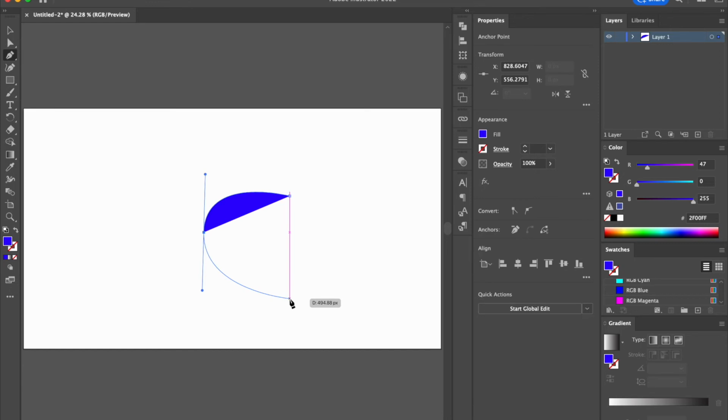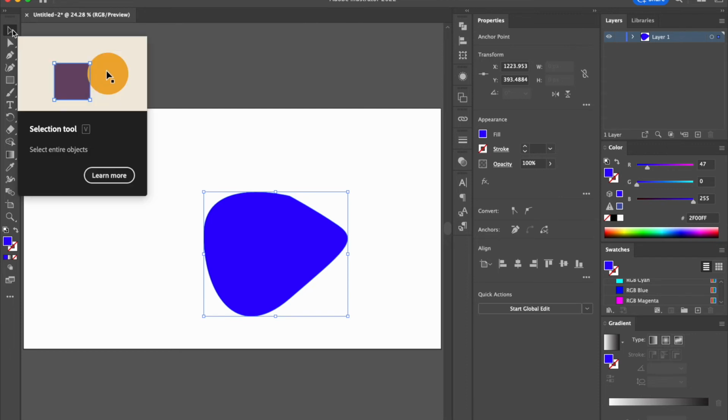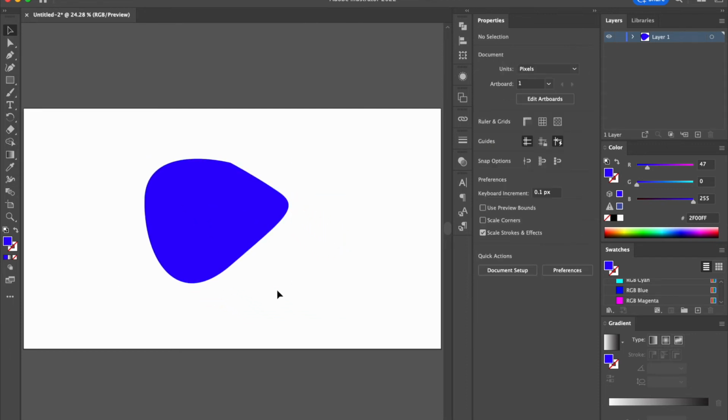Go to the next step and pull to adjust the curve, and it's going to look like a guitar pick almost. I'm going to Command Z, kind of just pull myself around here, and then finally reach the end point. And then using my selection tool to move the object.